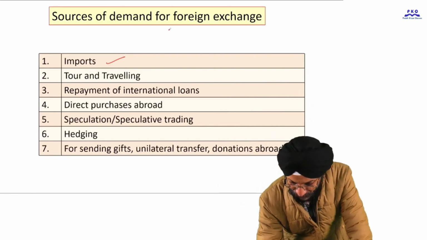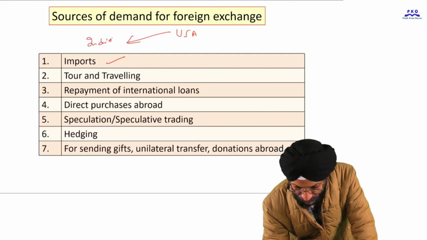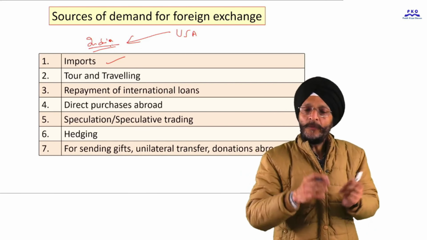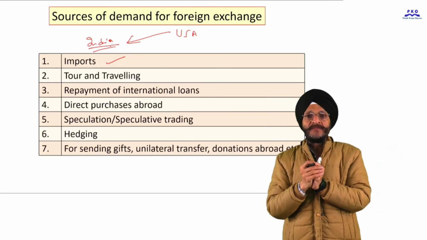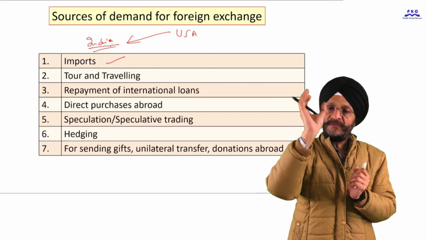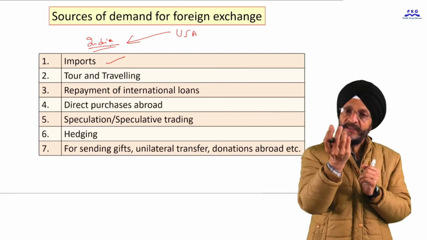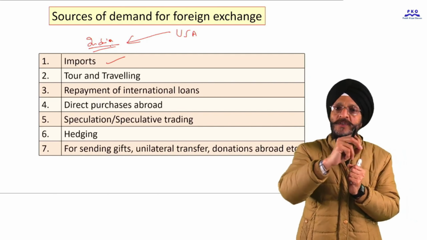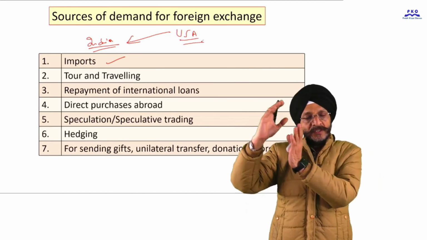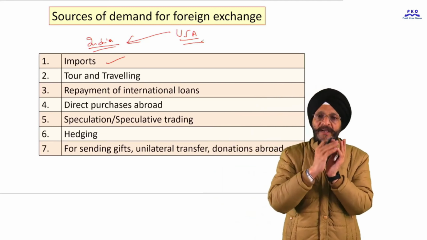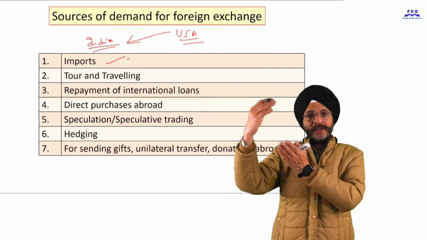When we import, suppose from the USA, we are importing goods. In most cases, when there is trade between two countries, the will of the exporter country prevails. That is, the exporting businessman decides in which form he will receive the payment in return for the goods and services provided by him. Here the goods or services have been provided by the USA. So Indian people or Indian businessmen will have to pay in US dollars. So in case of imports, we will require foreign exchange.